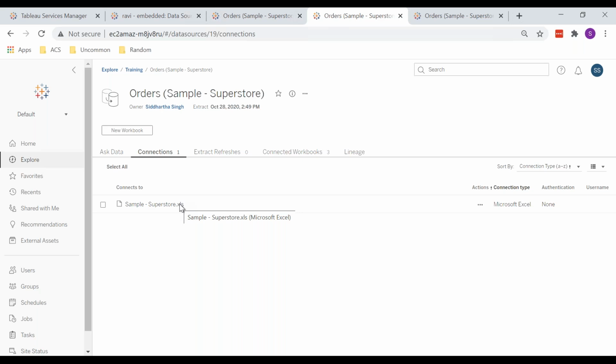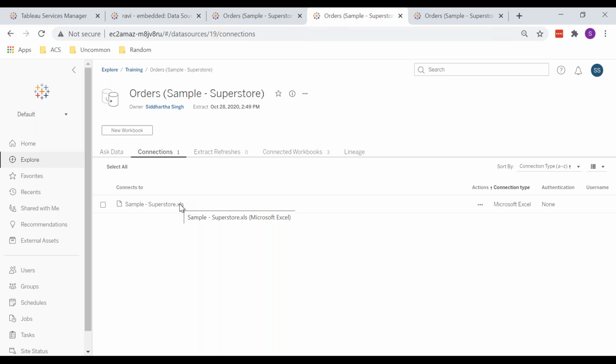But he published it in the same folder. Yeah, but did he replace it with the same name, or did he publish it with a different name? That's my question. Each page had a different name for sure. The data source was published with a different name, and the sheet as well as the dashboard obviously had different names.